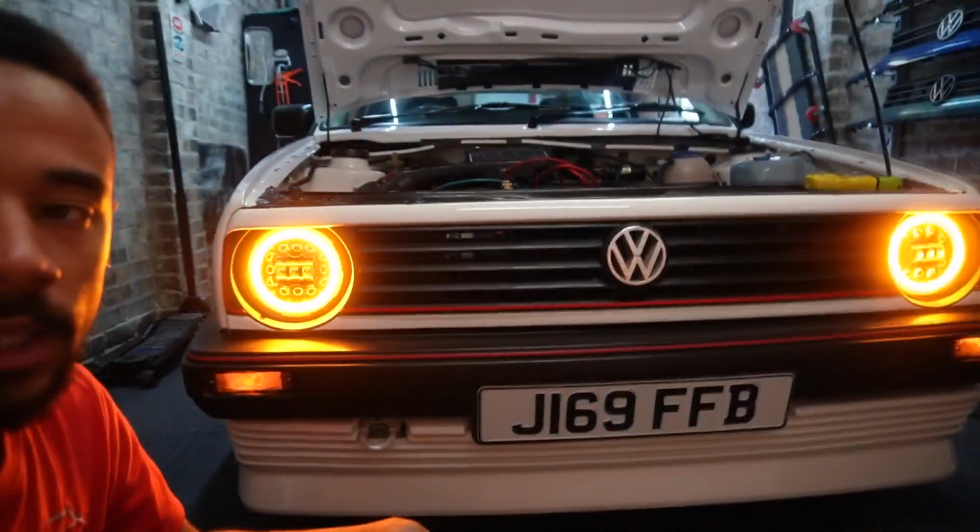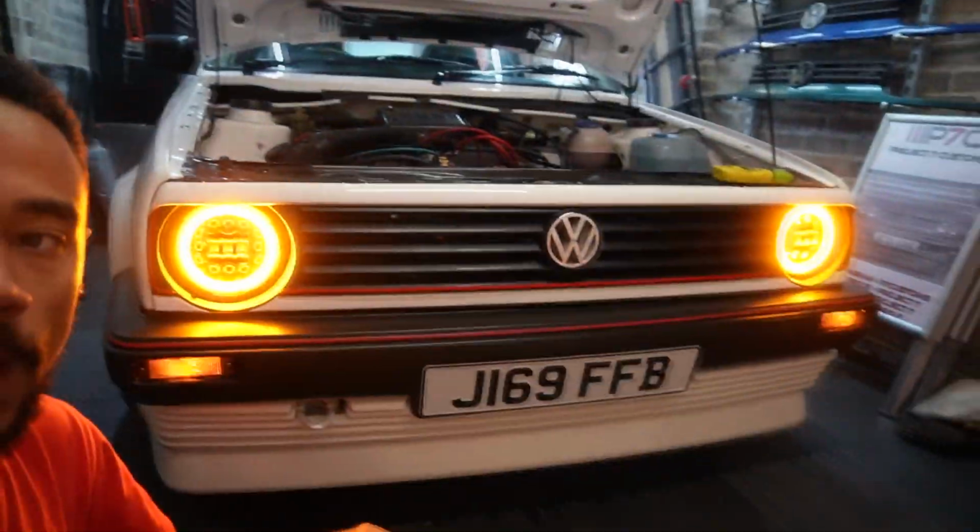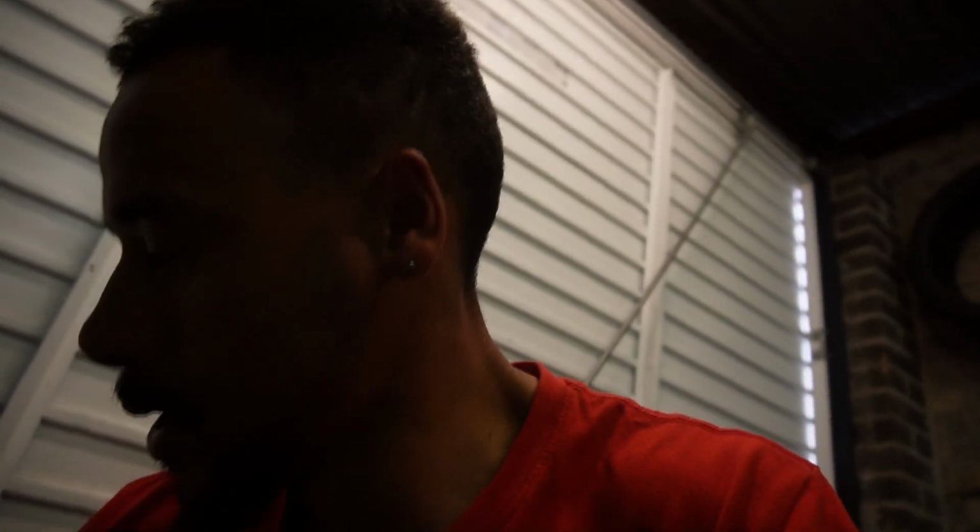And also the indicator works better with the side light in. The other lights, when the side light is on, the indicator doesn't work as bright, but now you can blatantly see what's happening. So happy with the lights so far. Let me know what you guys think in the comments down below, if you prefer those ones or the ones that we just took off.